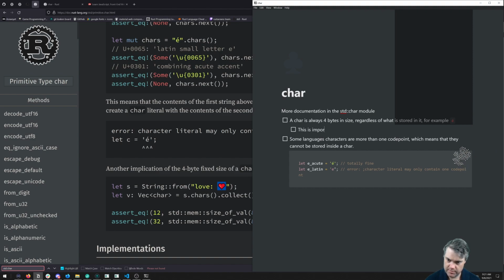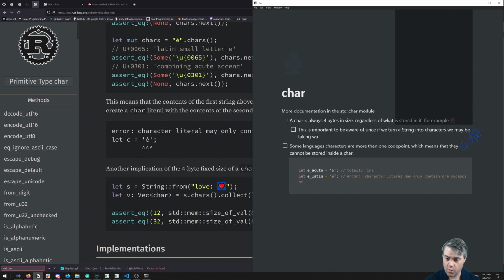This is important to be aware of, since if we turn a string into characters, we may be taking way more memory up than we need to.